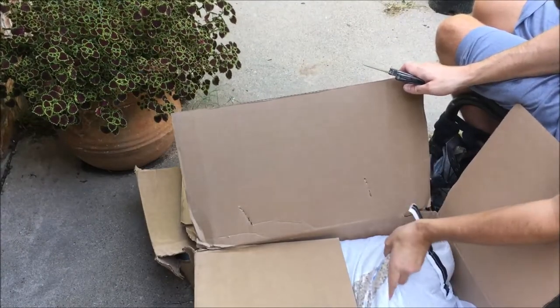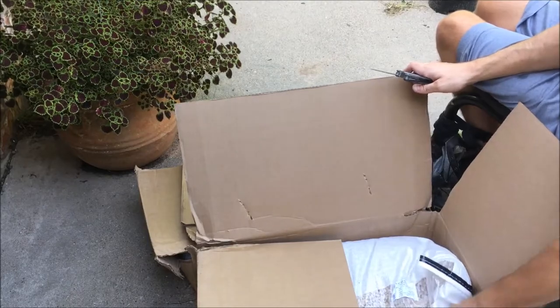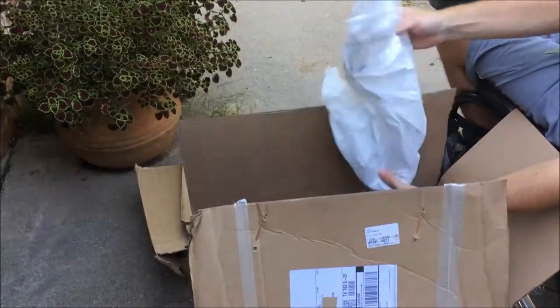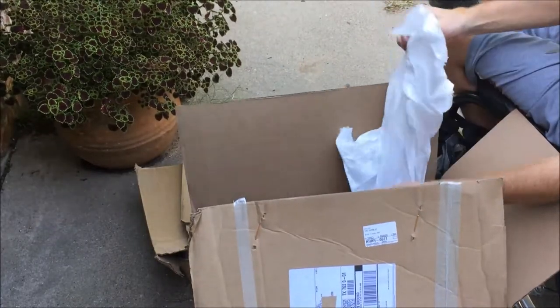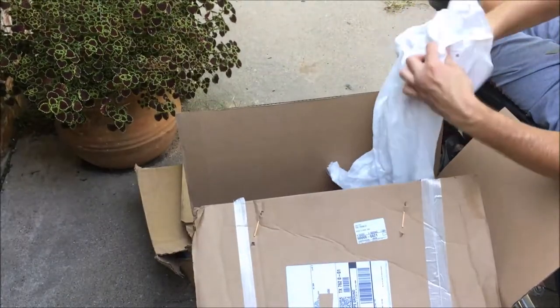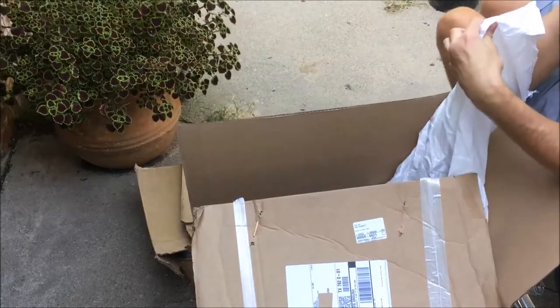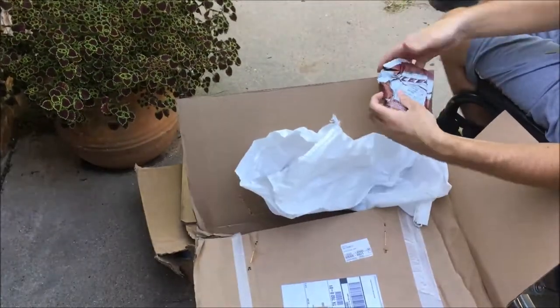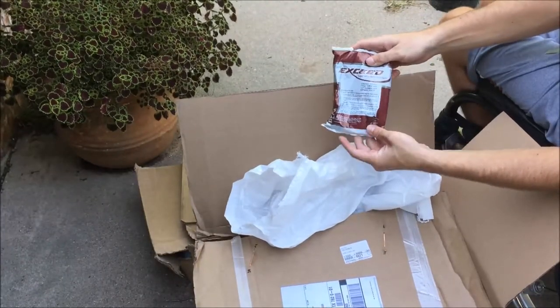Just see the seed right now. Here it is. Let's see what we got here. I wrapped it up in a sack. Yeah, here it is, you guys. Let me show you a closer look.